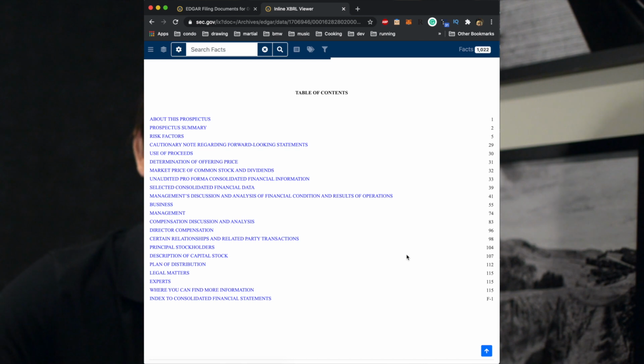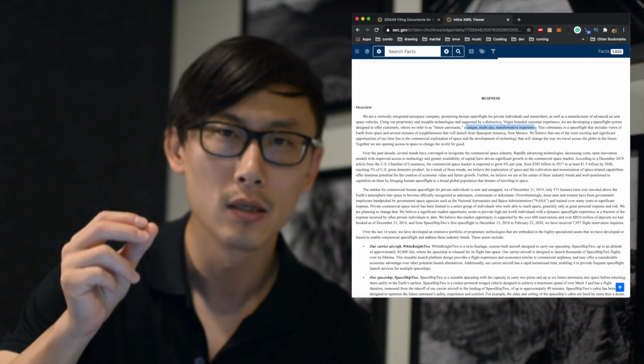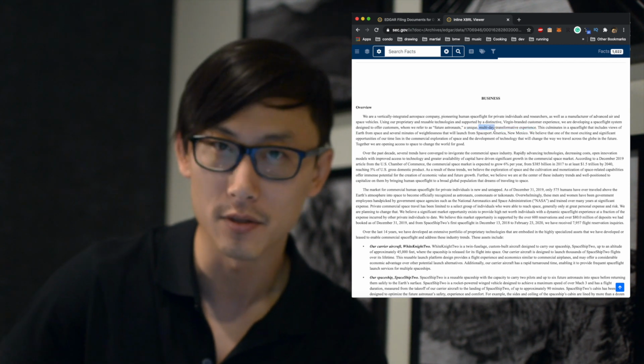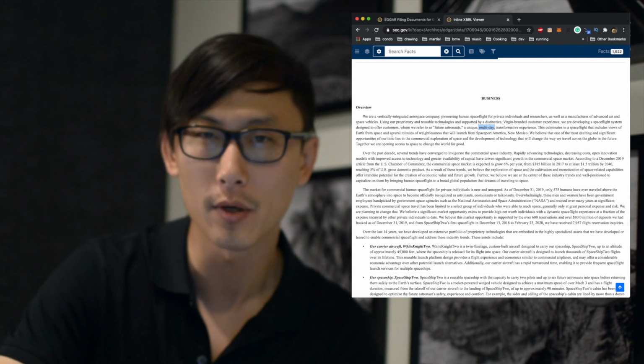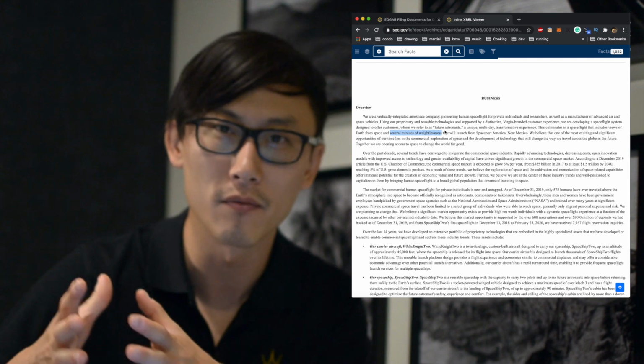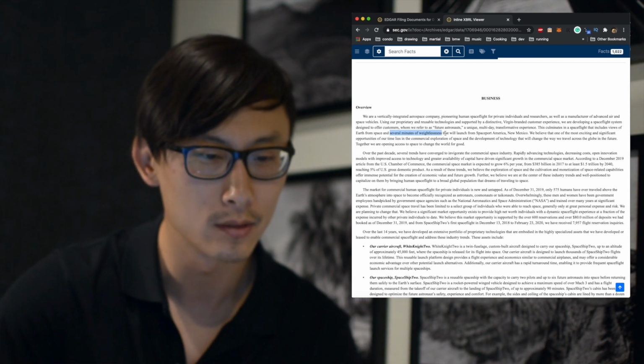The way I learned how to read this document, I always start with the business. The key thing to be aware of here is that it's a great way to understand what they think the value prop is, how forward-looking they are, etc. But you have to recognize that this is written by them, not an unbiased analyst or something like that, right? So take everything with a grain of salt, but it's a great way to get yourself acclimated to the idea of their business and whether it makes sense to you before you start looking at unbiased opinions.